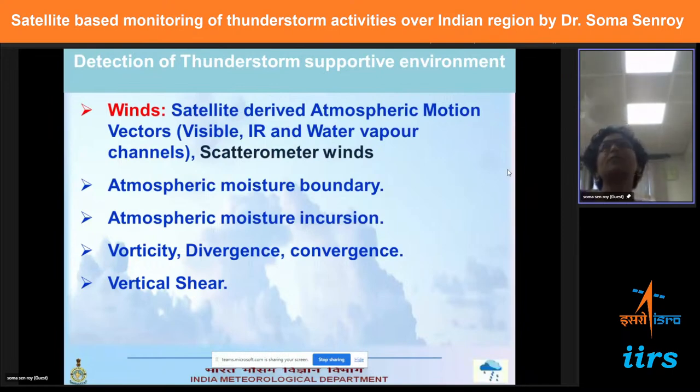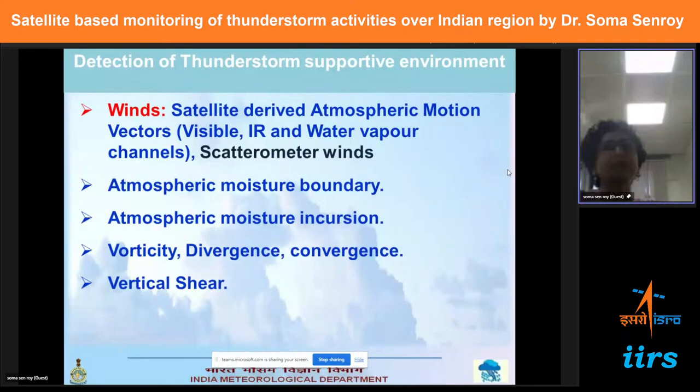I didn't check this exact value. But there the scatterometer pass forms a very significant support for giving us the winds detected. The wind speed detected gives us a very good indication as to what is the actual strength of the weather system over the sea, where we have no other observations.